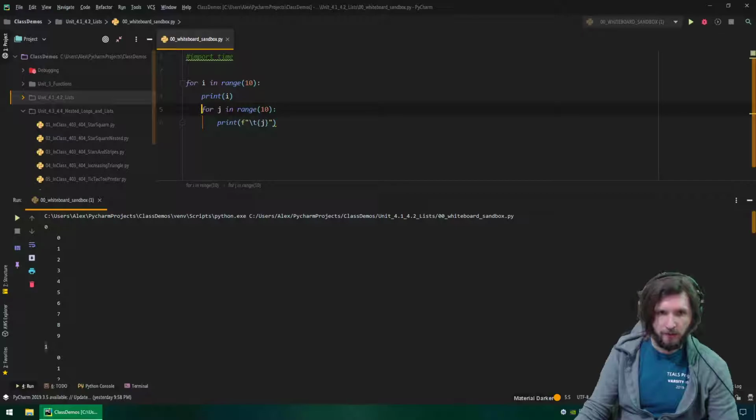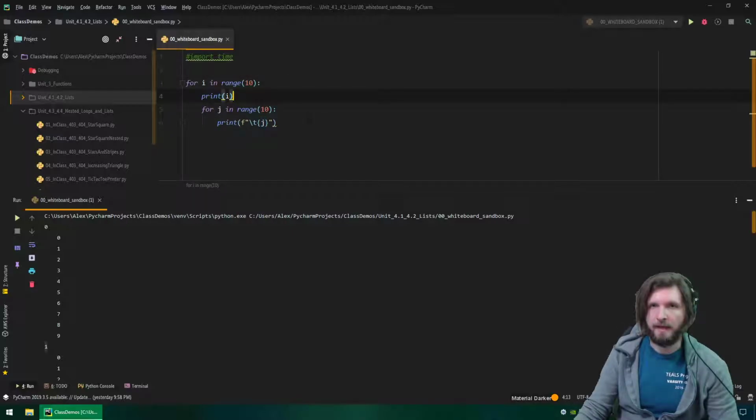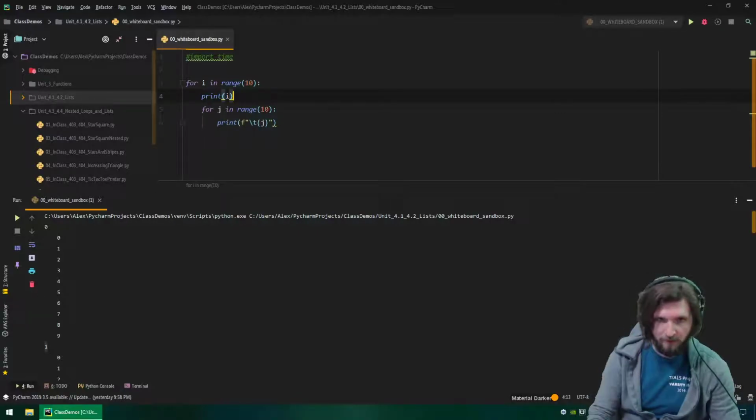So basically this for loop gets created and destroyed every single time we make one loop here. Obviously that's got some other implications too. Anything that you declare inside of this loop is going to be created and die every single time that this loop runs. So if you want something to carry over between loops, you're going to have to declare it outside because of the scope of what this is.